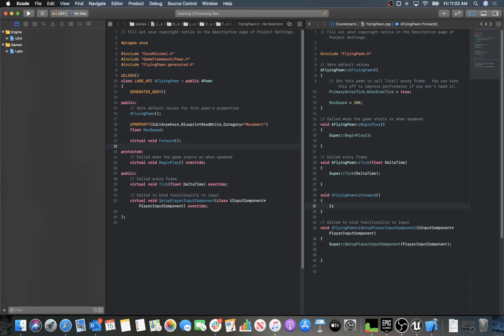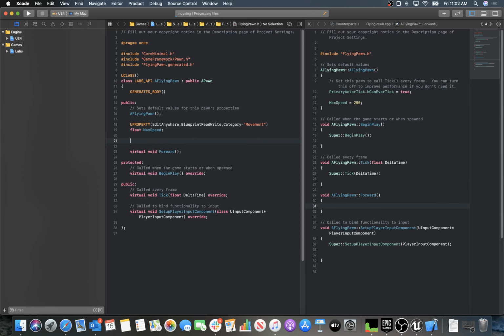So I'm going to also define a variable called isMoving. This will be a bool. The reason I'm going to do this is because, when the button is pressed, I need to let my pawn know. If you're wondering why I'm hesitating, I'm trying to think about how I'm going to get it to move during the tick, because the tick is the update that I get from the game engine.